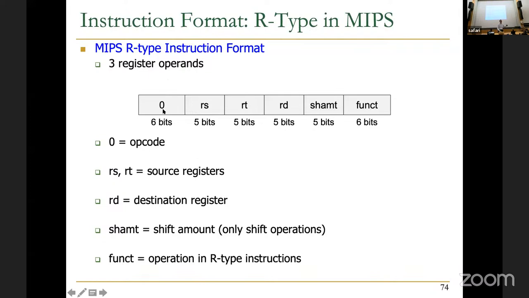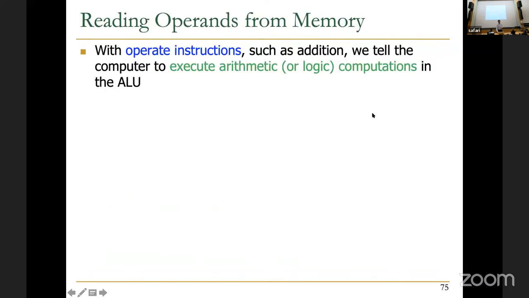So 0 means that this is an R-type instruction. It's not enough to understand what the opcode is. 0 just says, look at the bottom 6 bits. They're going to tell you what to do. So this is an instruction encoding. People play tricks in instruction encoding, basically, so that they can save space, etc. In order to decode this instruction, the logic in hardware needs to look at these bits, and if they are 0, it needs to decode these bits. And funct 32 means an add in MIPS. If the value of funct is 32, it's an add. Okay, everything is good? Hopefully these are simple.